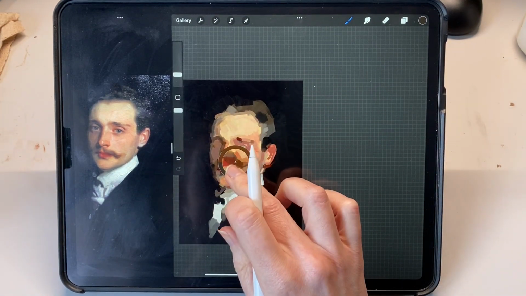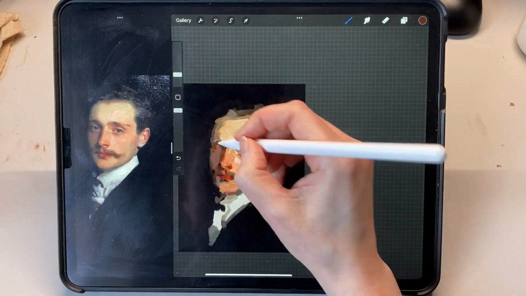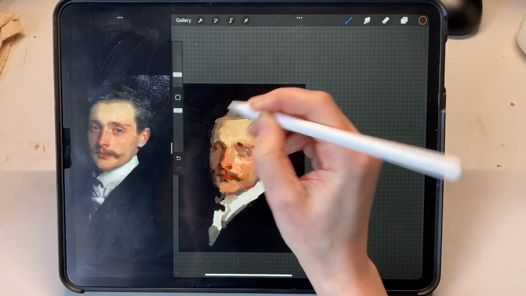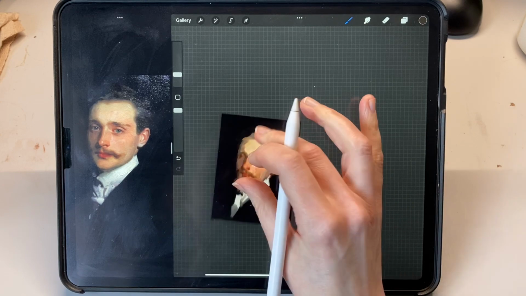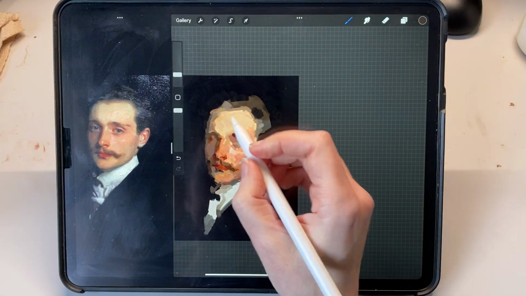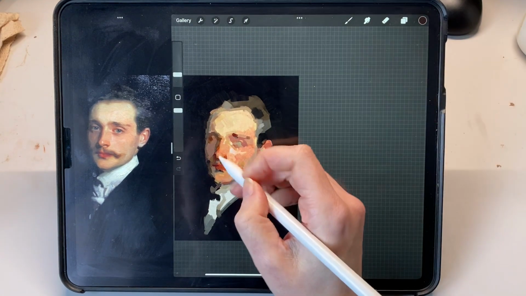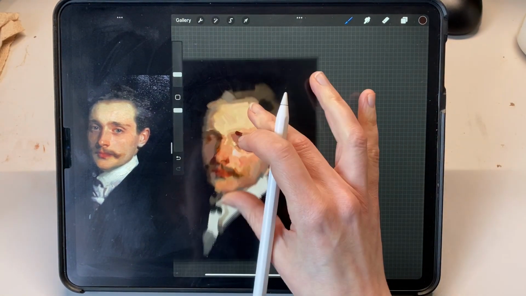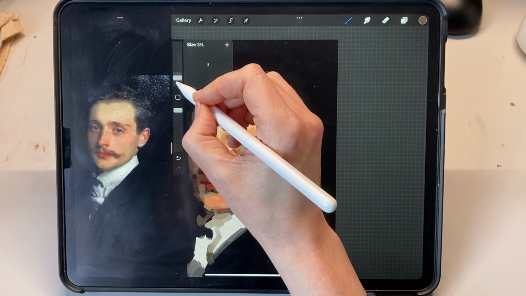As you can see, I do the eyes quite late on. I don't know if it's because I find it quite difficult to locate the eye sockets in the face. But for me, the eyes don't make sense until the face is right. So I try and get the face right first, before I bother with eye sockets. At least eyeballs anyway, sorry. You say eye sockets, I kind of mean eyeballs.